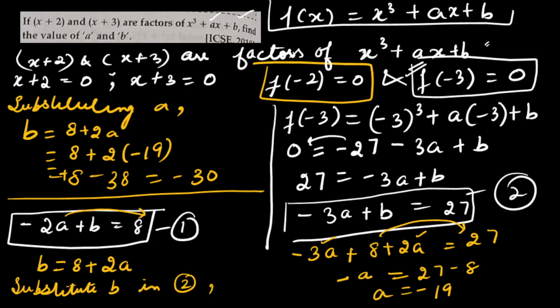b is equal to minus 27 minus 3a. No, it is plus 3a, not minus 3a. b is equal to plus 27. You have written the equation wrong. Just correct it, and the solution you can see on my screen now. Just do it correctly. The equation you have written wrong. Let's do the next question now.